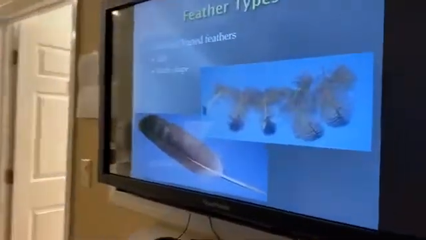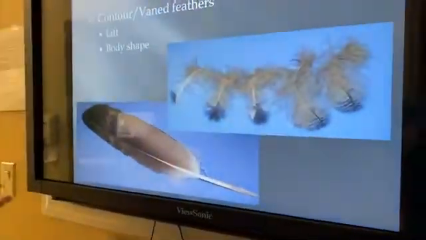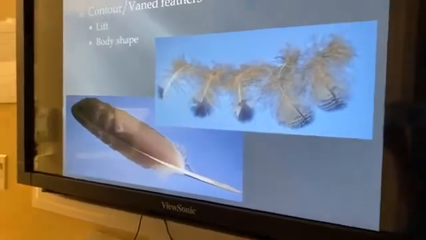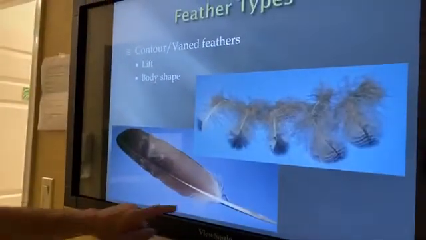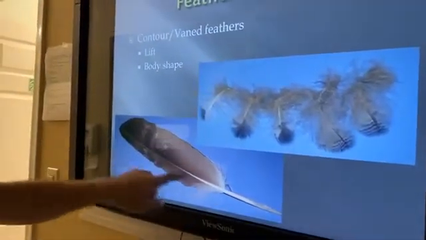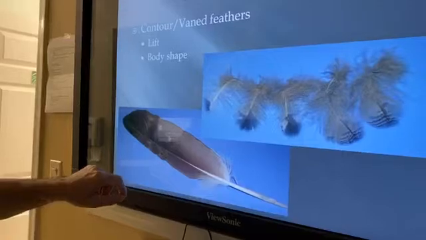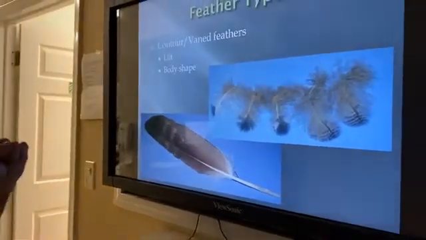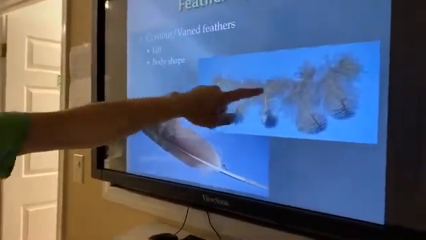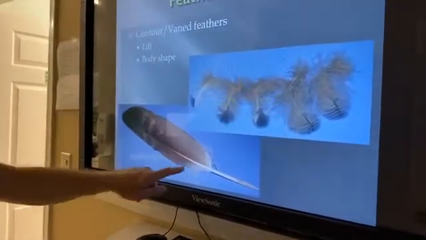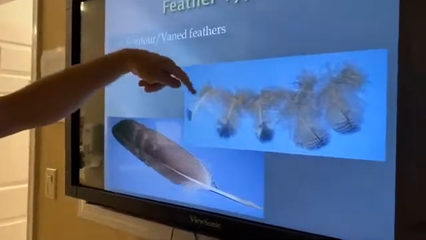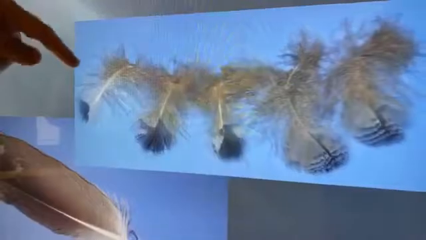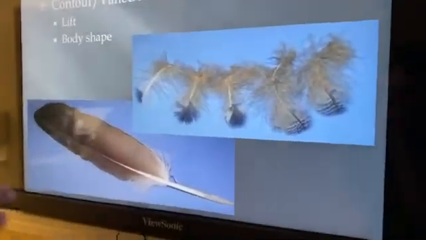So let's talk about the different kinds of feathers. The main one that you're familiar with, because it's what's visible on the outside, are what's called contour veined feathers. That means they have a central shaft of some type, and they have these veins on each side, and they have a varying amount of down attached. Obviously some have very little, like this flight feather has barely any down left, but some of these others are very fuzzy. And that just means there aren't any barbs or barbules on these veins, so they can't interlock, so they're frilly.